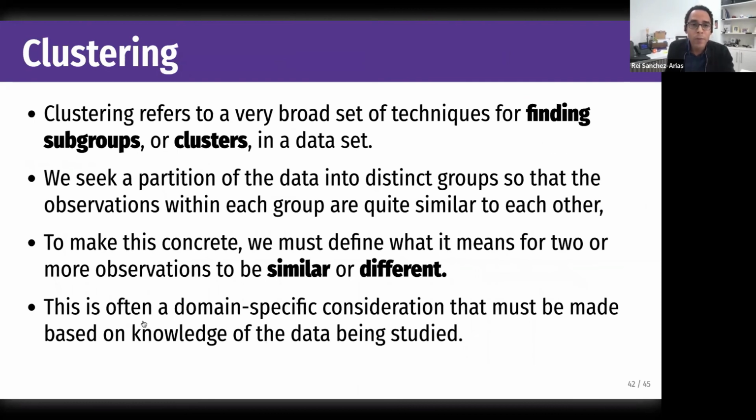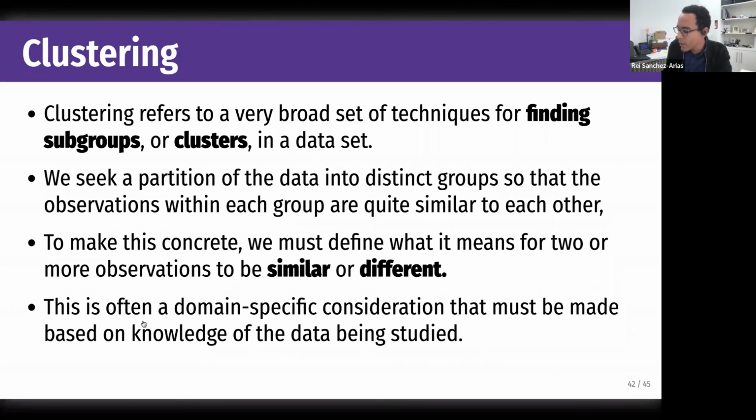So as I said, we're going to focus on clustering first, and there's a broad set of techniques here that will try to do one main thing, and that is to find subgroups, AKA clusters, in a data set. And that means that they're trying to seek a partition of the data into distinct, disjoint groups, so that the observations within each group are quite similar. Of course, in math, we need to define what similar is, and we may use the distance to say, if the distance between two data points is small, then they're similar. To make this concrete, you may want to think about what's the metric that we want to use. And of course, depending on what you use, there are properties that are preserved and methods that arise.